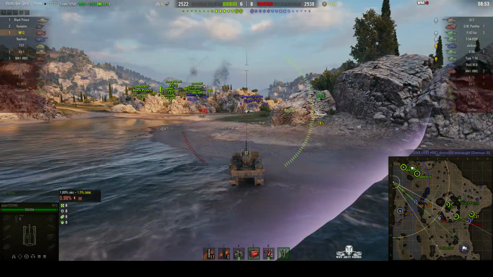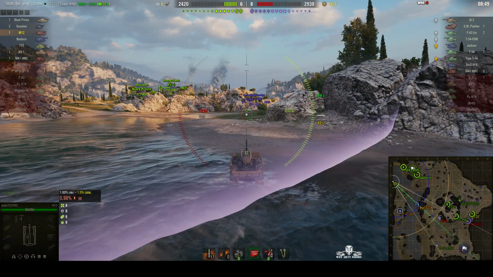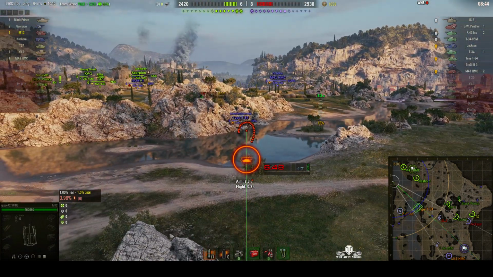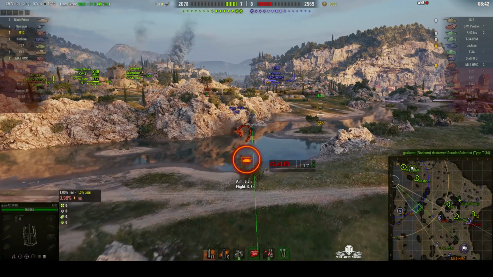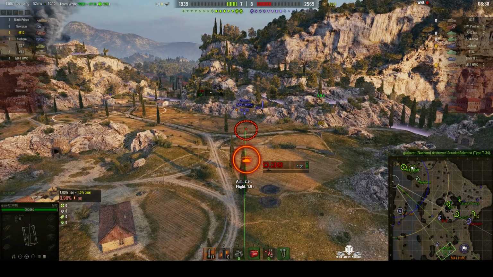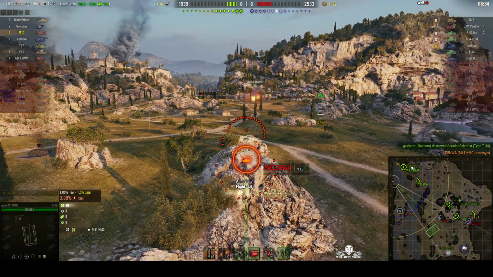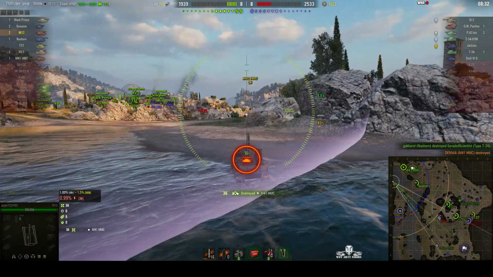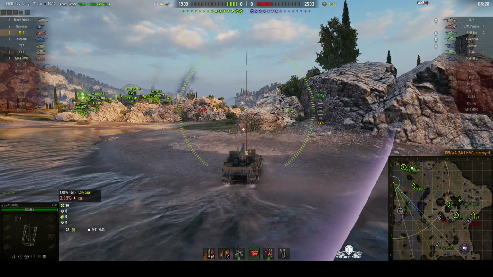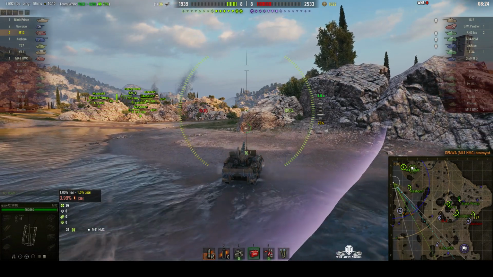Oh, now a Type T-34 has actually turned up in the water nearby, in between the island and the mainland. And Guji's got as far back as he can. The Type T-34 has just been taken out by the Nashorn. There's the M41. He's been spotted at the back of the map, probably by somebody on the hill. We fire a round in and kill the M41. That's the second kill.